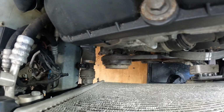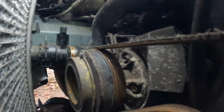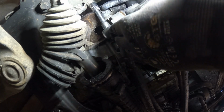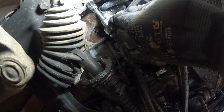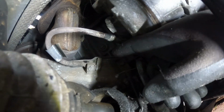He's gonna pull that off. There is a ground bolt down here too that you gotta get off, a scrap. Yeah, show it to him. Don't forget to get that ground strap off. Yeah. Hold on. I got it out of the way, y'all. Y'all see it? Right here.